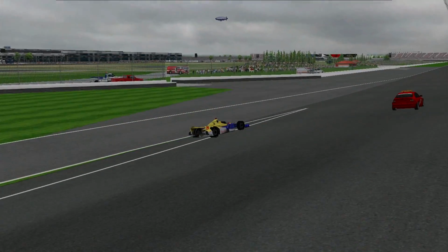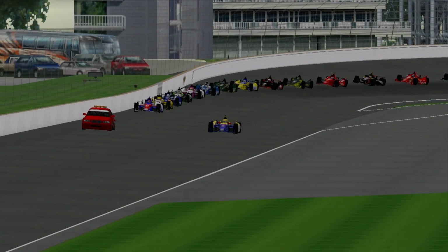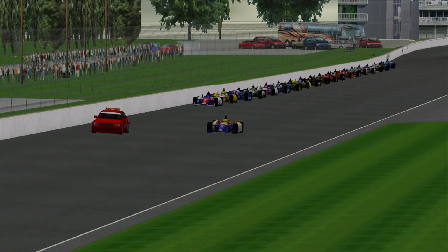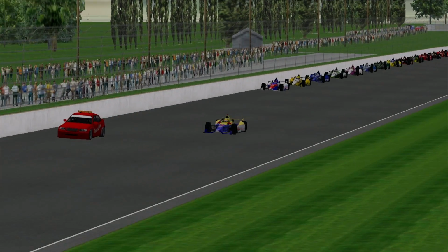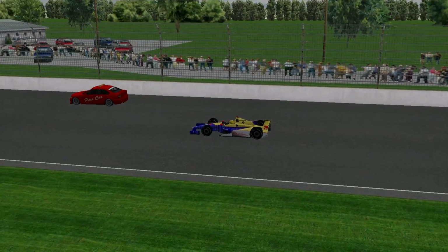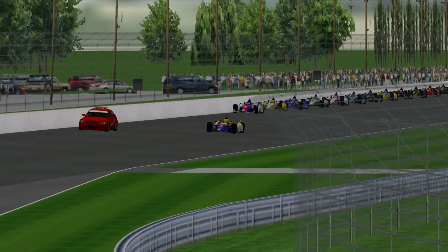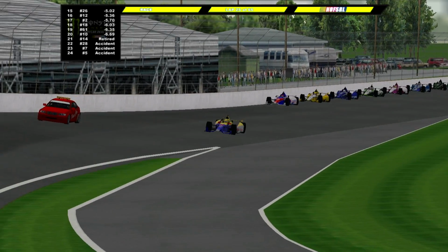Indianapolis, the 29 of Brad Stover, your race leader, is on the apron or the low line, you'd say right now, but he is leading right now. This means he has a problem with the car. Gonna have to bring it in, and it is likely that Stover will have to go a lap down. Still.